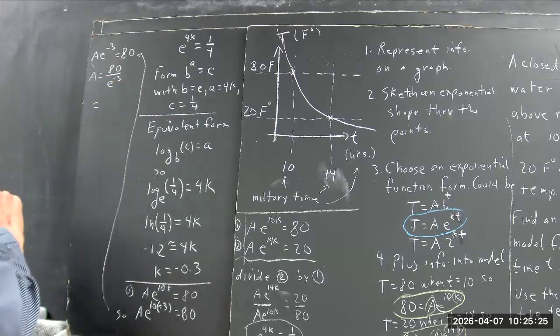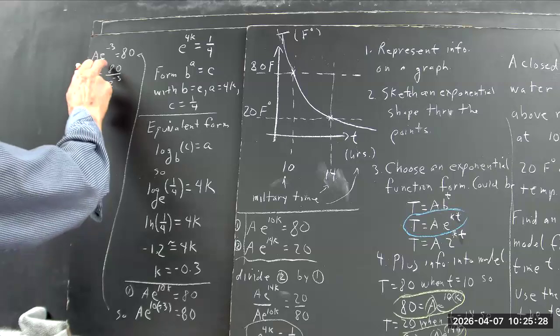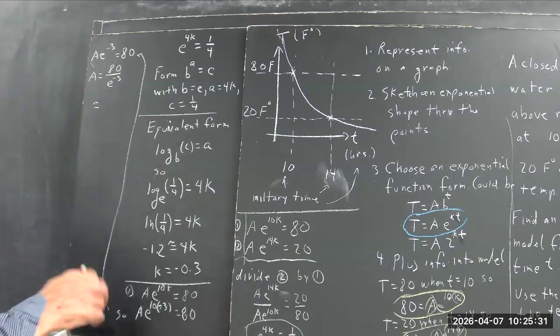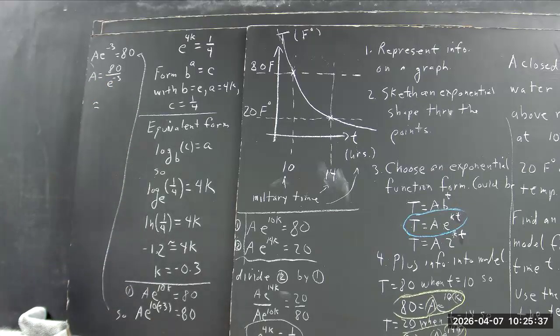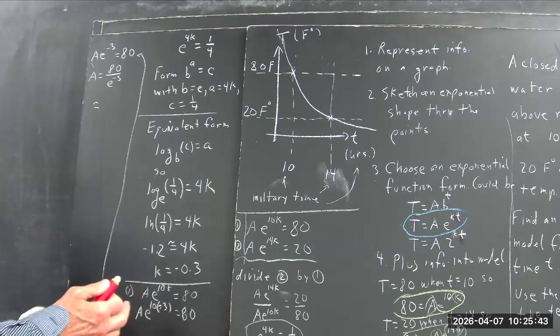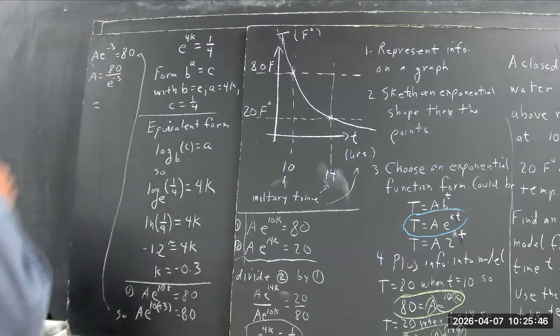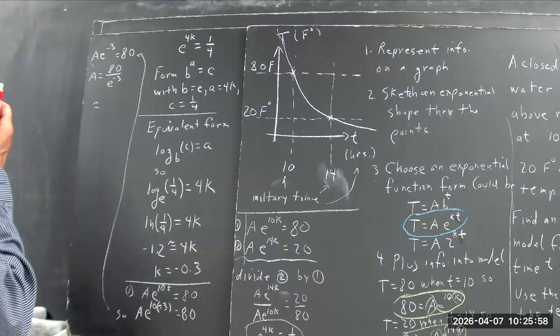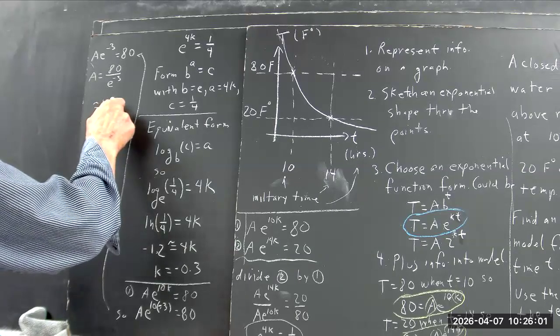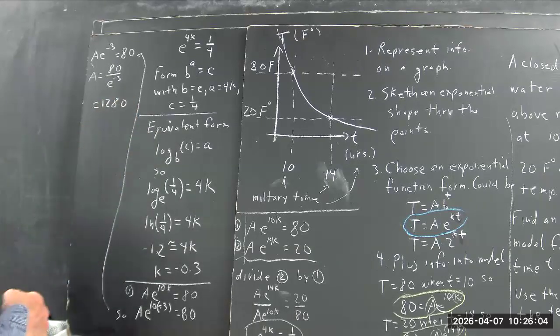Now you can put this into your calculator. You don't even have to evaluate e to the negative 3. You can do 80 divided by e to the negative 3. Have an e button on your calculator. The decimal equivalent of e to the negative 3, around 0.06 or something like that, isn't going to have a whole lot of meaning to it. When you divide this, you're essentially going to multiply 16 by 80. And that's going to give you about 1,280. Okay, it'll be 1,280 degrees Fahrenheit.